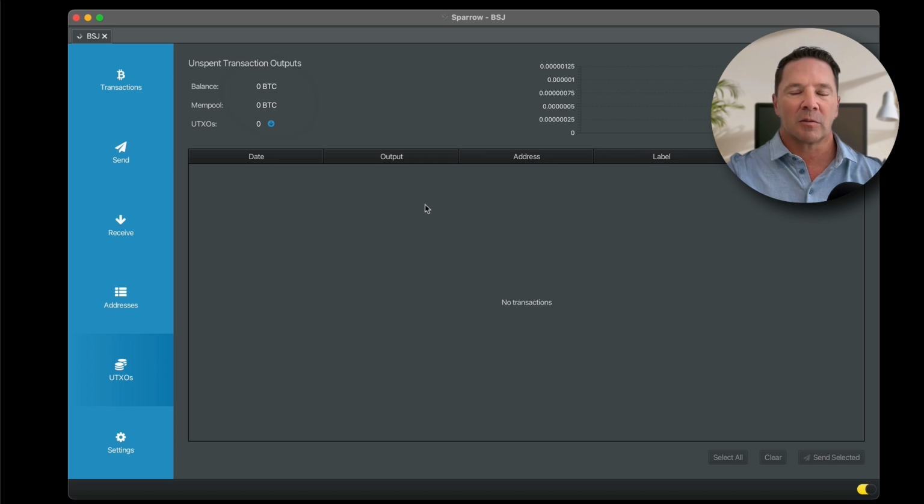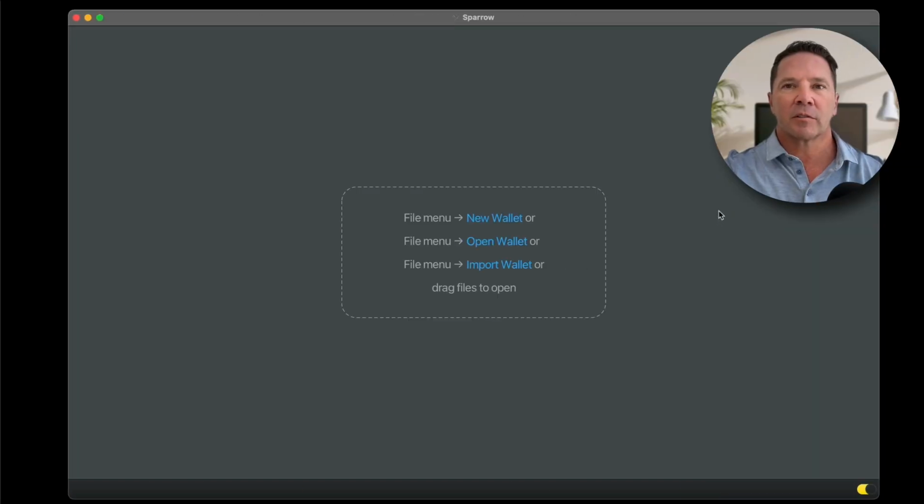Now, let's do another one, and we're going to use my Trezor Safe 3 to set up a connected wallet. I'm going to connect it with my USB-C cord and enter the PIN, and I'll be right back. Okay, the Trezor is connected, and wait till you see how easy this one is. I have it connected via USB-C right here. You go back to the main menu, click New Wallet.